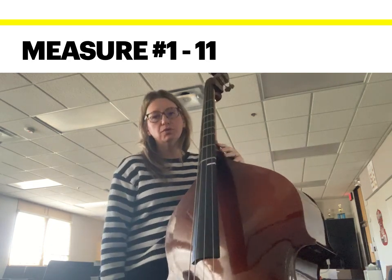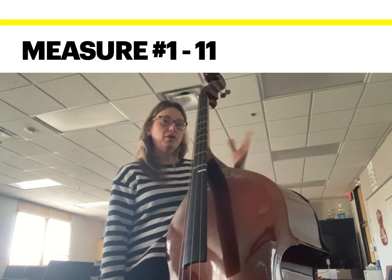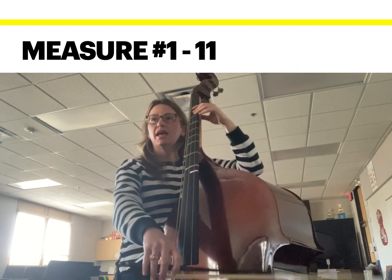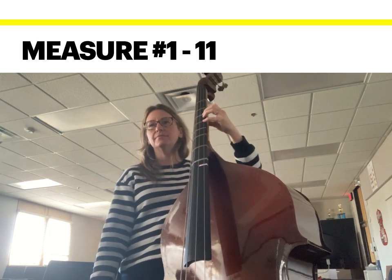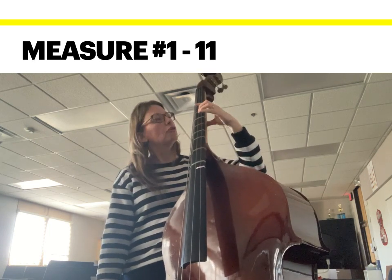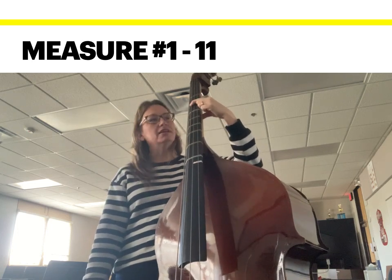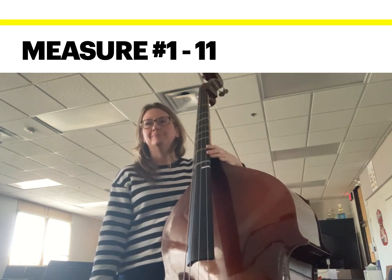So those are the two rhythms you're going to be working with for this measure 1 through 11, except for measure 10. So let's take measure 10 alone. Notice you're going to shift to second position to grab the C. And then you're going to cross, just so you know, in measure 11, over to first finger C in second position. Then you can shift back.